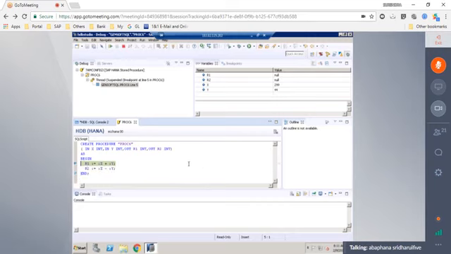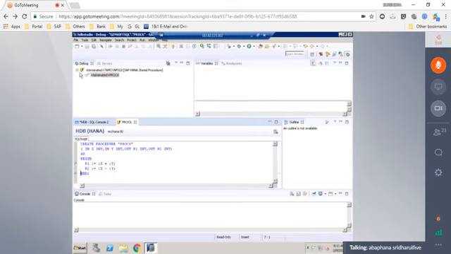I'll say F8. R1, R2 don't have any values now. When I say F8, you can see here R2 got executed internally because there is no breakpoint. When I say F8, it is executing the current statement and jumping to the next available breakpoint. I might have set that breakpoint statically in the script or in the debugging mode. It is stopping there. That's all. It has terminated the execution of our procedure.